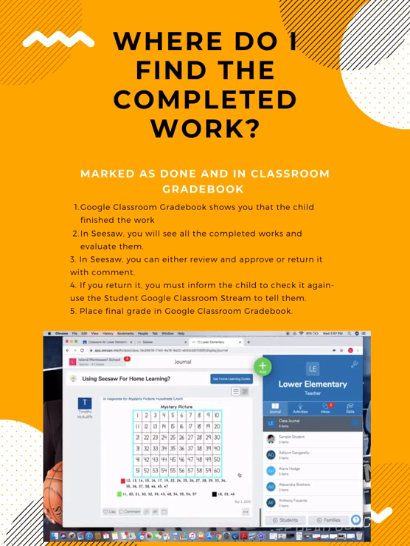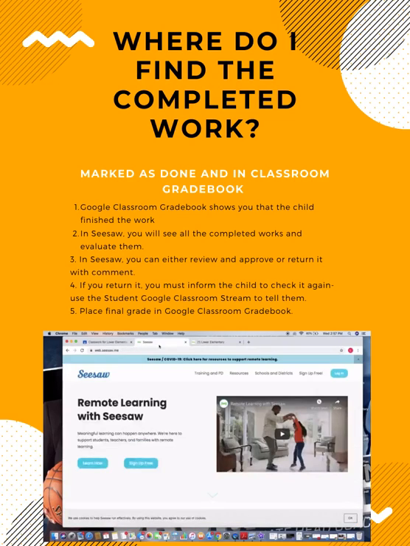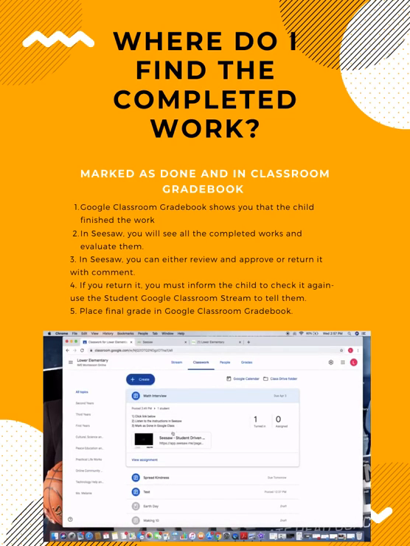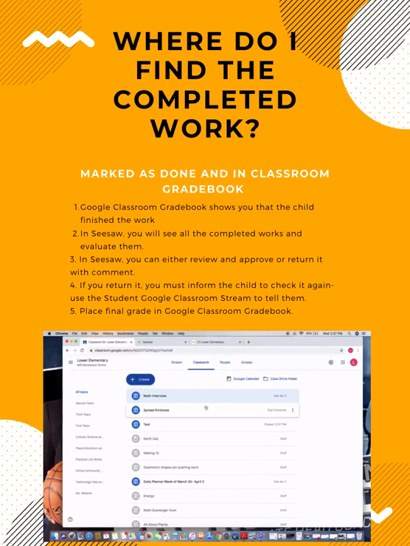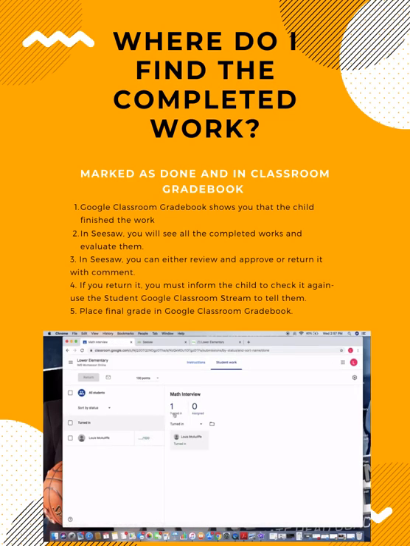So you can see these are all the ones I've practiced with today. So this is what would show up on the Seesaw side of it. Notice there's not really, I can send it back, but my feedback loop kind of falls flat there. So again, that's why I've had the student make sure that they marked math interview as turned in, because I can then go, of course, nothing is going to be assigned to this.